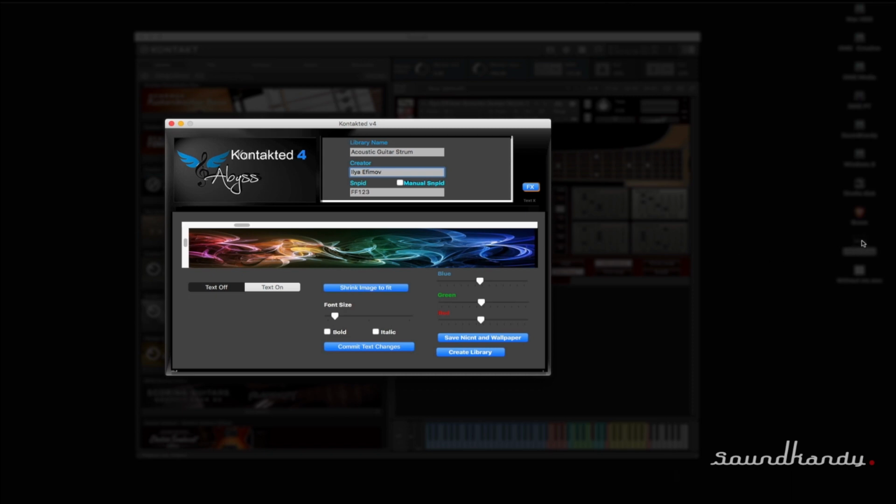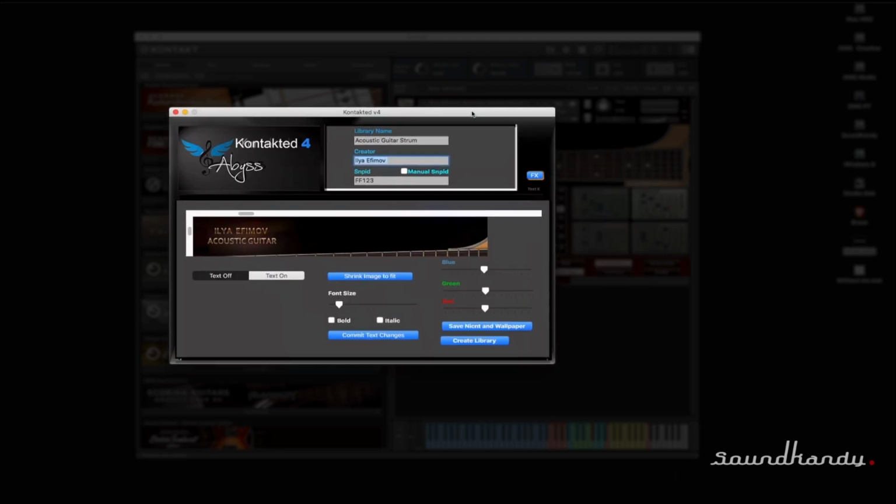Then what we're going to do is drag that image that we created and dump it here. The effects box will pop up. We're not going to worry about that, because you can change it to grayscale, invert, sharpen, and so on. But if you wanted to, you could just do that in your photo editing software, so you don't need to do it here, so we'll get rid of that.